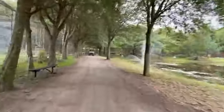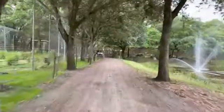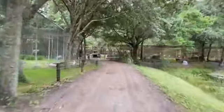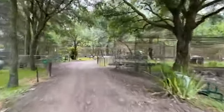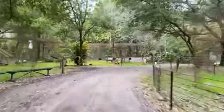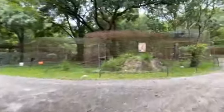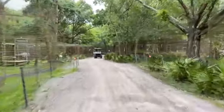We've already netted her. She's in a transport crate. We always take them up to the hospital and weigh them so that when we get back, we can weigh the crate again, know exactly how much the cat weighed on the day of release. I don't go live from the release sites anymore because there's usually zero connection whatsoever and everybody gets mad at me. So I will video it and share it when we're safely on our way back.